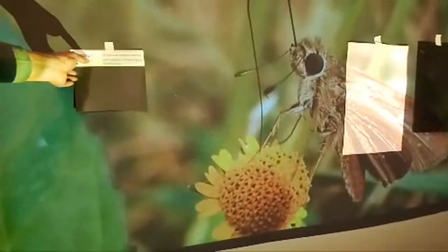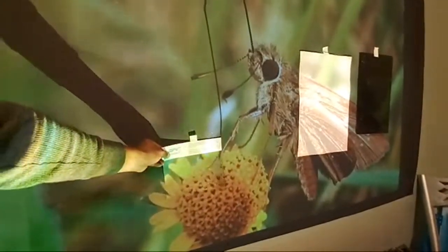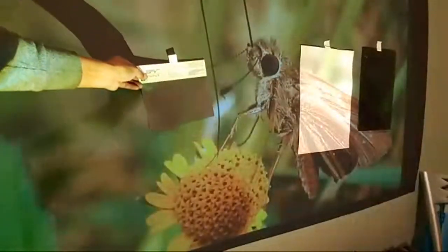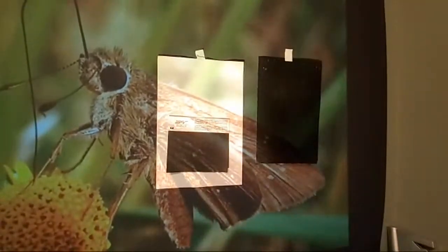Now the Dark Star 9, you see how it's not pulling an image. Let's take the Dark Star 9 and start to move it down. All right, we move it down. The image has to be adjusted to the projector. If you move it away, then the image becomes dark. Now, viewing cone. Let's take the Dark Star 9 and put it against the white screen right here. Much better image.